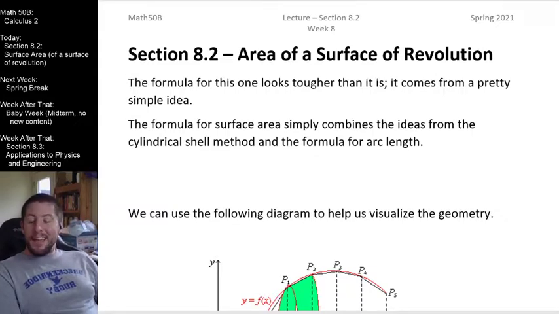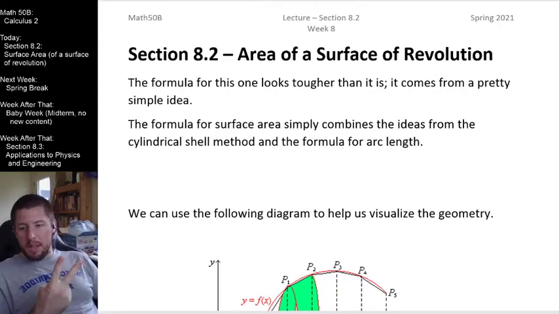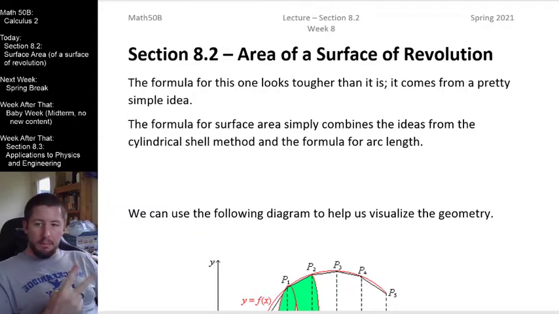So that's kind of our stuff coming up right now. We're at the halfway point in the semester. You know, we're week 8 right now, and there is sort of a double break in that we get 1 week for spring break, 1 week of no content but just a midterm while I take a little breather with the baby, and then we'll be back in section 8.3 at the last week of March there.